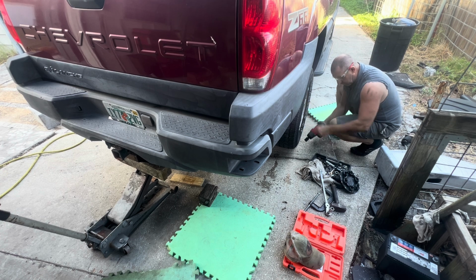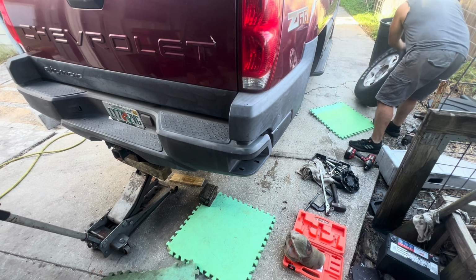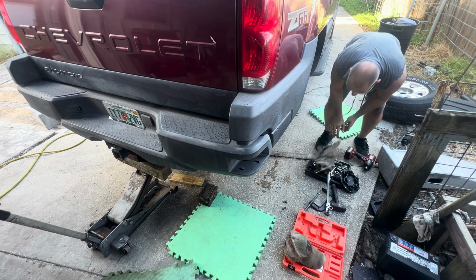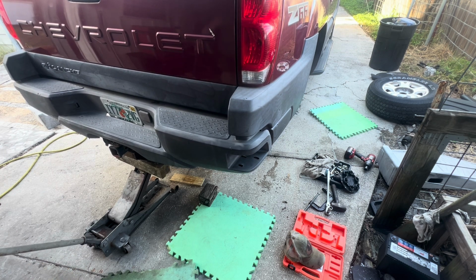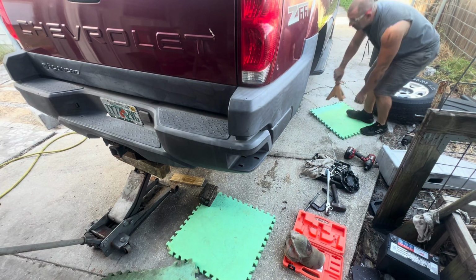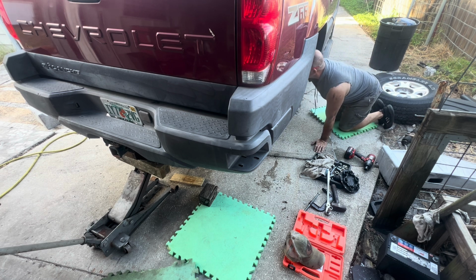Seems like there's always one lug that's way tighter than the rest for some reason. Not in this case. Jack is sagging. That's kind of an eerie sound. It's like impending death. 4,000 pounds coming down on you. Just kidding. Let's see if I can find a place for this, just in case we have an emergency situation. We know that won't fall on our head.